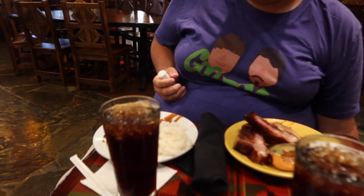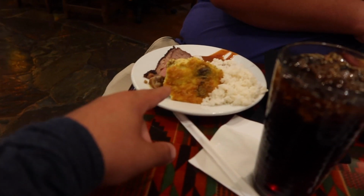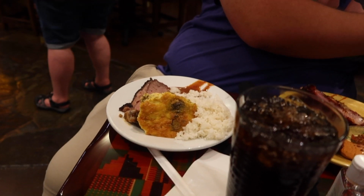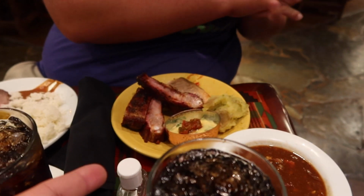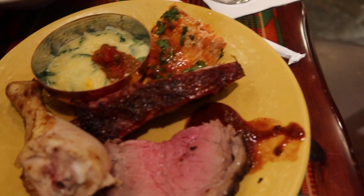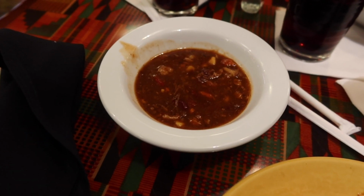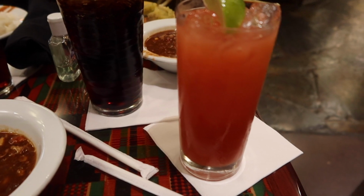All right, so we got a lot of food. Let me see what all we got. I think this is like the Vito or whatever, the same thing we tried this morning. Yep. I think it's a different version though. And then the beef and some rice and the chicken, and some ribs as well. Some of the salmon. I got some of the ribs, the chicken, the beef. And then I also got some oxtail soup, which looks really good. I'm excited to try all this. It all looks fantastic. I also got an African rum runner, which I'll talk about in a second.